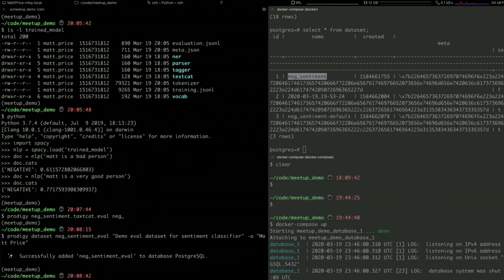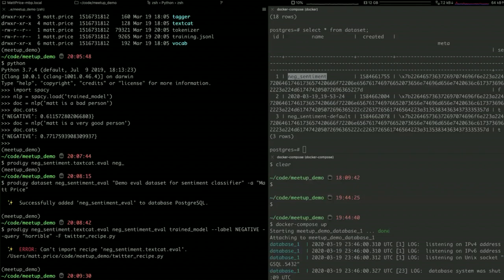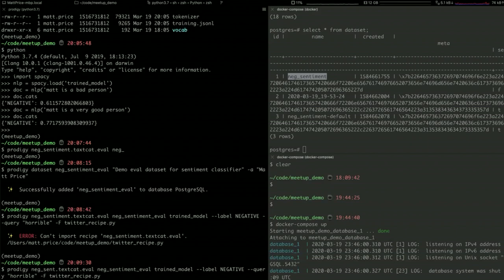The query this time will be horrible. We'll use that custom Twitter recipe that I wrote. All right, what did I not type right here? Prodigy negative sentiment. Oh yeah, that's right. All right, there we go.